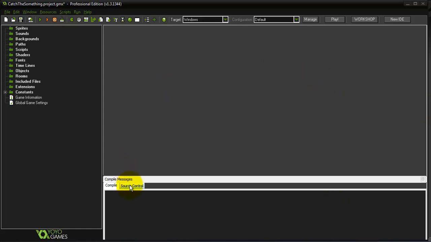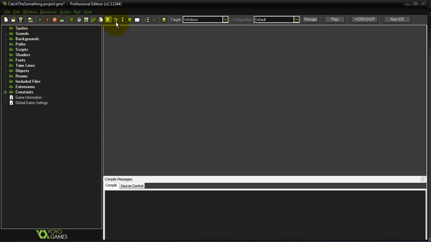We've got a couple important areas. Our compile and message area is down here. Won't be of all that much use for this course, but especially once you get to the prototyping course, you'll definitely be paying a lot of attention to this area down here. This area here will have whichever window that you're currently working with at the time, sprites, objects, paths, what have you. Over here is your resource list. It shows you all of your sprites, your sounds, your rooms, your objects, everything that you currently have available for the game itself to use.